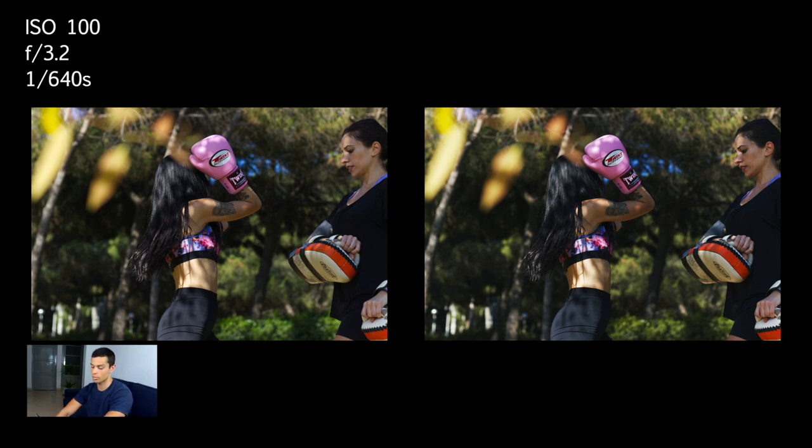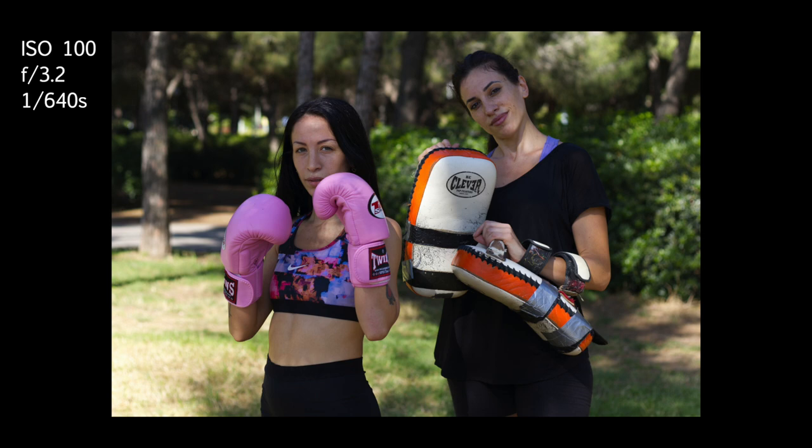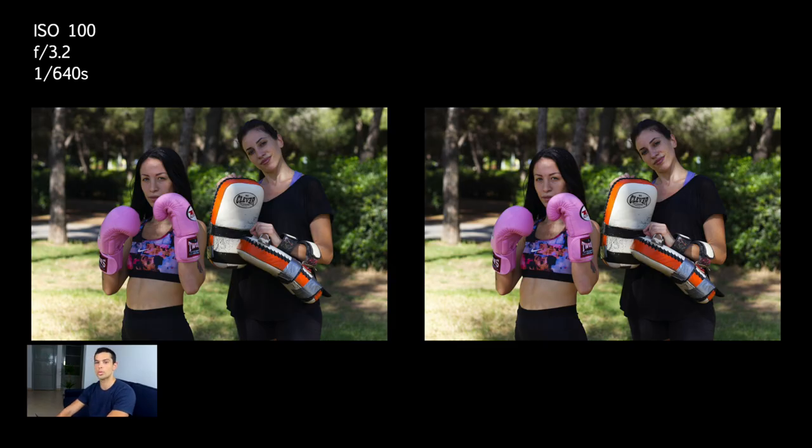The shutter speed was high enough to capture the fast movements. In the next photo I didn't really do too much of an edit, so it's not too drastic. But when you compare them side by side, it's just that little touch that makes it pop. In the shadows I've made them a little bit darker around her face — you can see it's a little bit more of their natural skin tone, made a little bit more orange by bringing through the reds and the midtones.